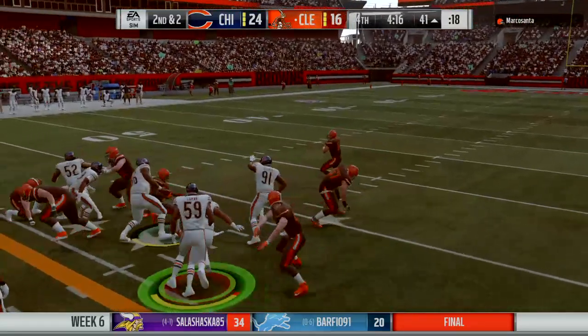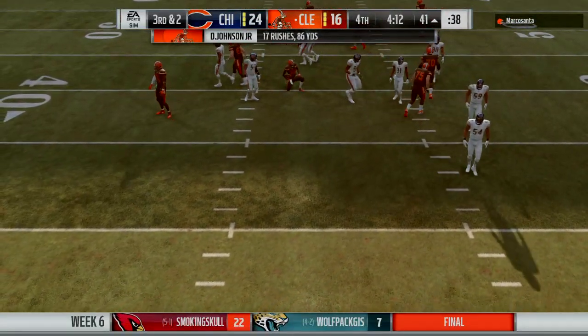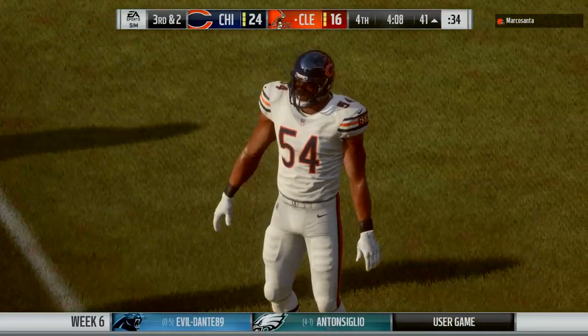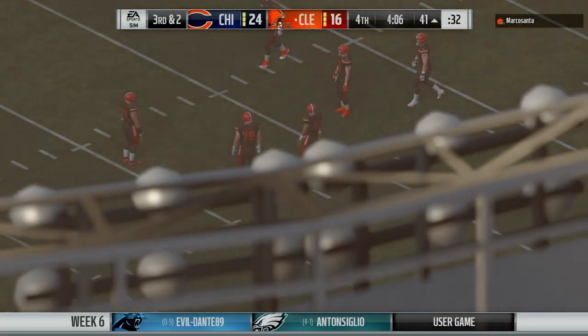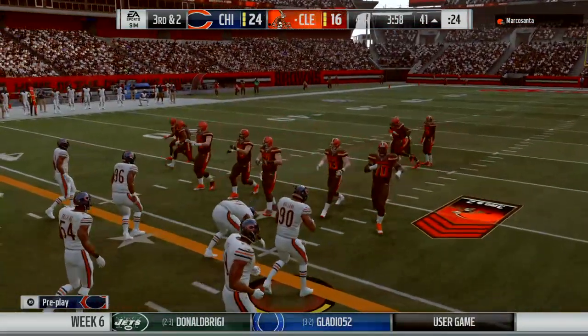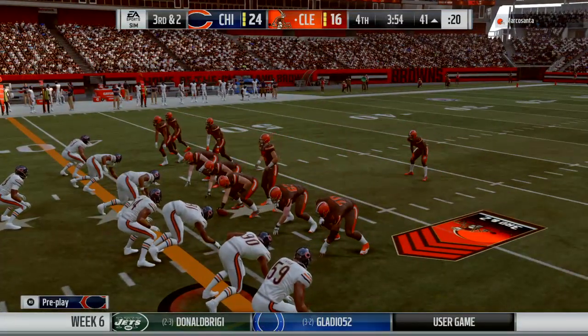They stay on the ground. This time it's Johnson. And he stopped immediately there. He got maybe a half yard at most, but officially they'll be left with a 3rd and 2. The Browns on 3rd down. Just one conversion in 8 tries. Not good. This time they face a 3rd and 2.